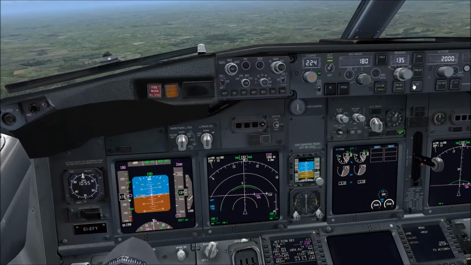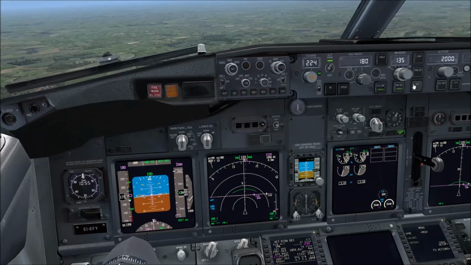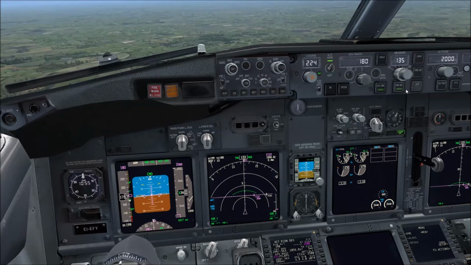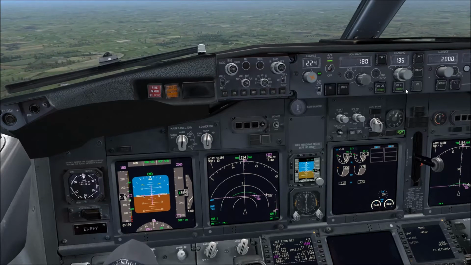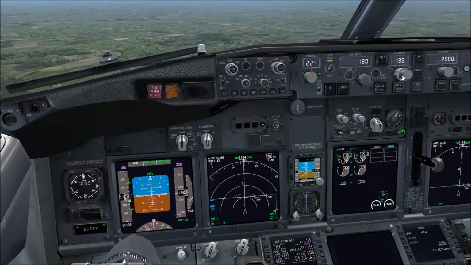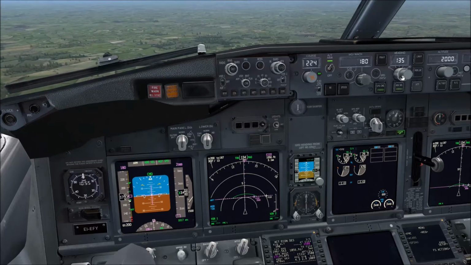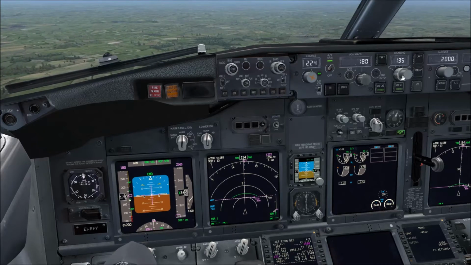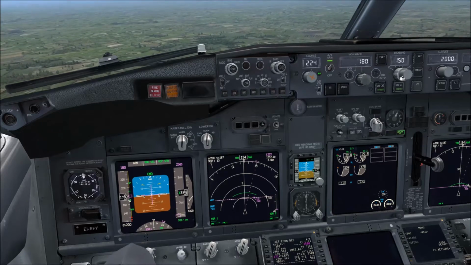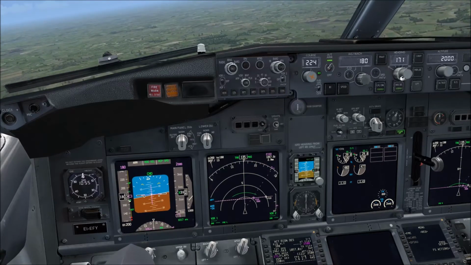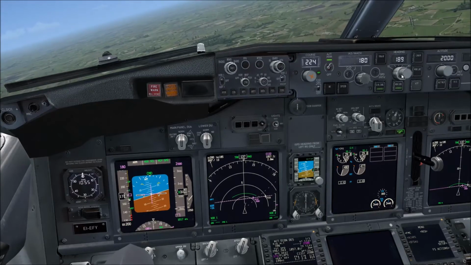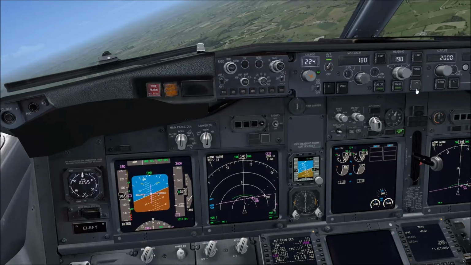Basically once we take the turn to intercept the final approach track, we'll see these new modes for the IAN approach, which as I said I've never flown before, and it was a little bit of a discovery for me trying to shoot this video.